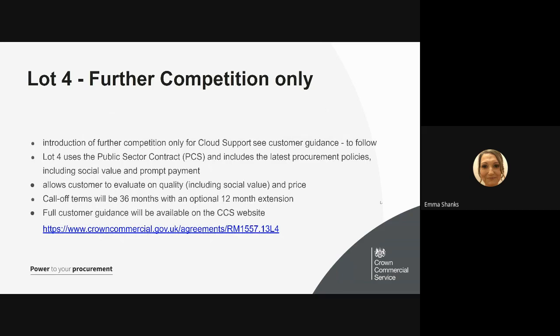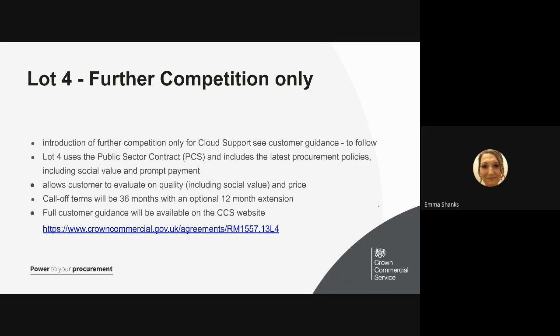So really, this is just moving on. We've got all the guidance there. It does use the public sector contract as opposed to the bespoke call-off contract we have for Lots 1 to 3. Social value was included at framework level, and it includes things like your prompt payment, etc. The term of the contract is still the same as the rest of G-Cloud, so it is 36 months with an optional 12-month extension.